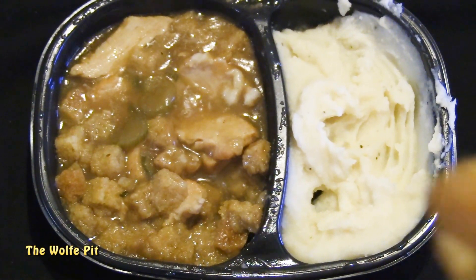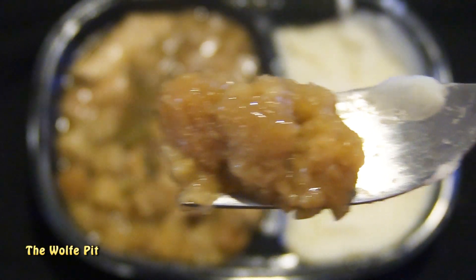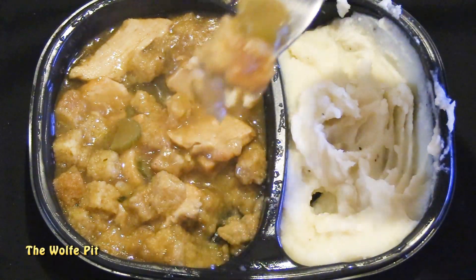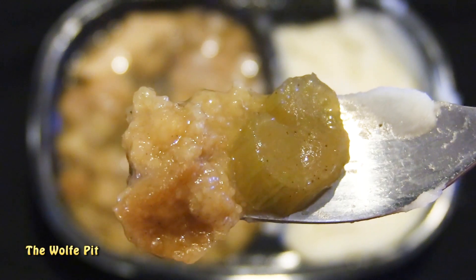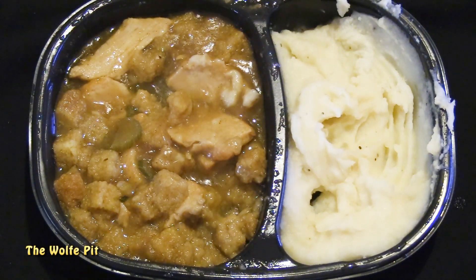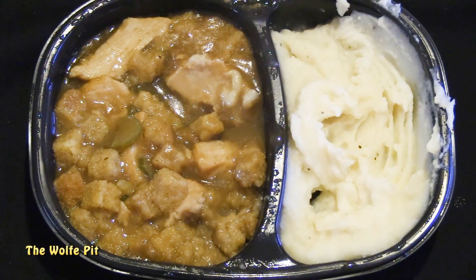This stuffing actually looked really good and looked really moist, so I popped it into my pie hole to see if it even came close to my mom's homemade dressing. Although it didn't come close, the flavor of this stuffing was really good and savory, but it was swimming with moisture — it was way too wet. Just imagine eating delicious soggy bread; there was absolutely no texture to the croutons. Maybe the texture would have been a little bit better had I heated it in the oven. The stuffing was good enough that I wanted to take another bite, and the celery did add just a little bit of much-needed texture.